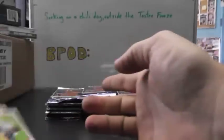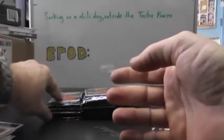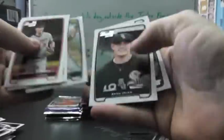Refractor of Joshua Turley. Refractor of David Cruz. Orange is Austin Maddox. That's the two, number to 250. A blue, Jorge Saez. Refractor, Jaime Harmon. Could be Jamie Jarman. Refractor Alfredo Rodriguez. And base. And base. And base.